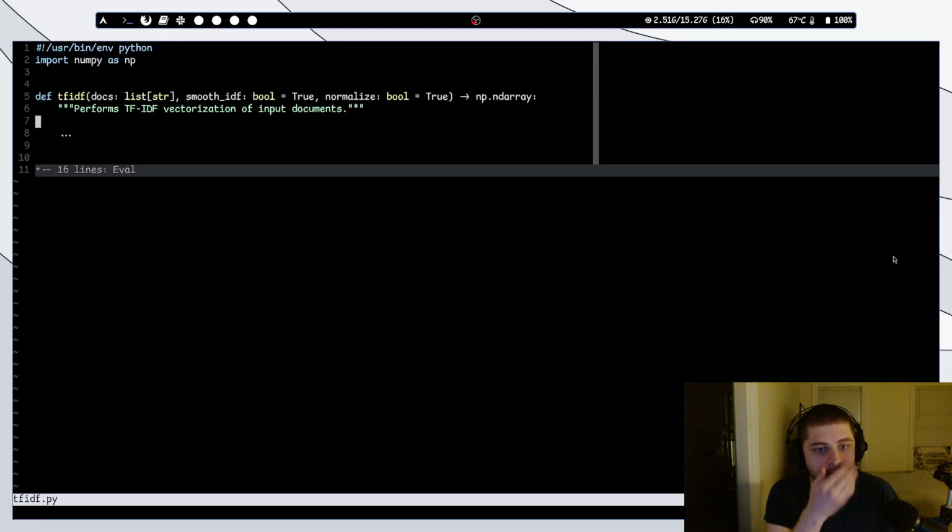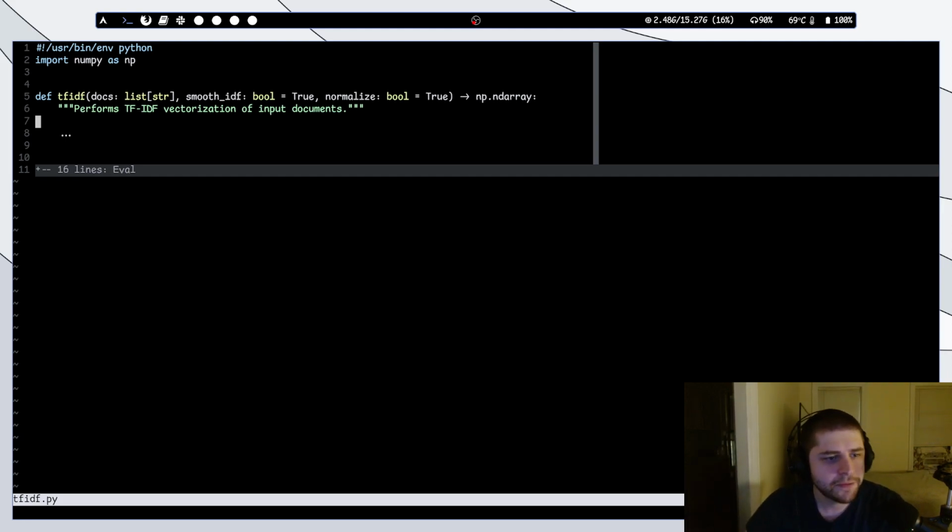Hello, folks. Welcome back. Today we're going to be implementing term frequency inverse document frequency, that is TF-IDF. And of course, that's a method for creating a representation for text or generating embeddings. In our case, we're going to have a set of documents and we're going to generate embeddings for that, so we're going to have a representation of the documents.